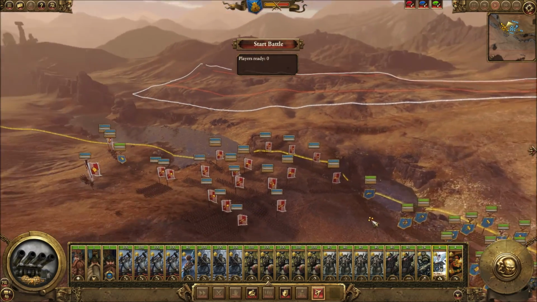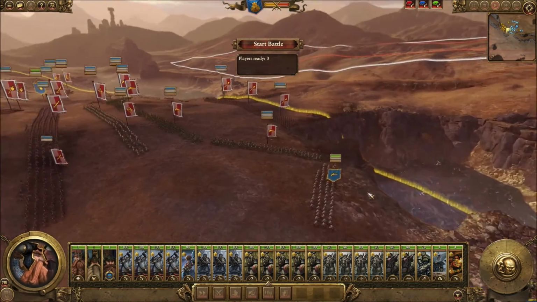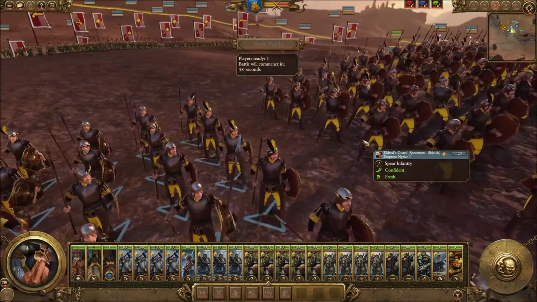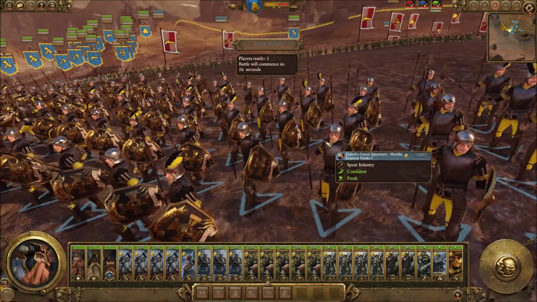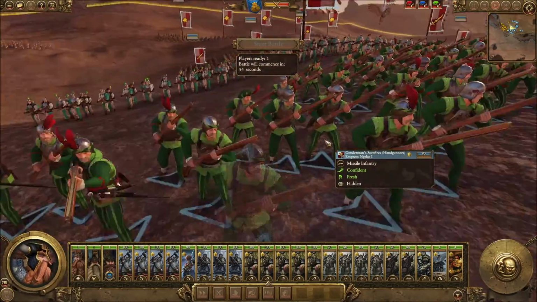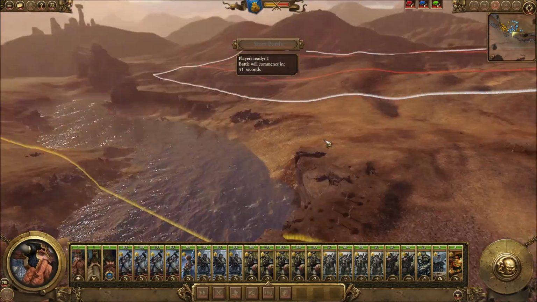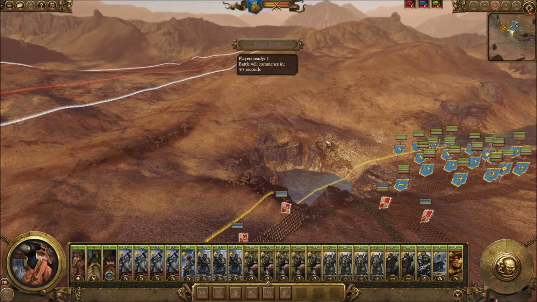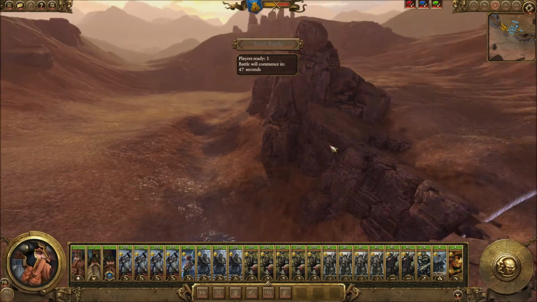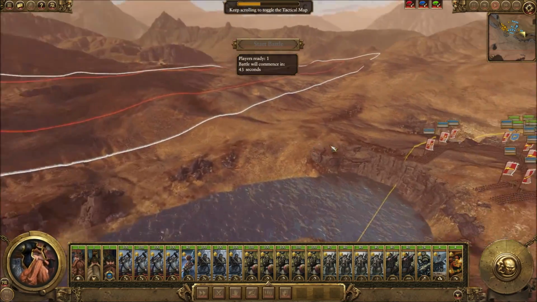Let the vengeance begin! Spear infantry. Alright, I'm ready. I don't know if this little area over here is a crossing or not. I doubt it. Looks like one, but it's not. No, I doubt it, because it's a choke point map, remember, so they have to come through the choke point.